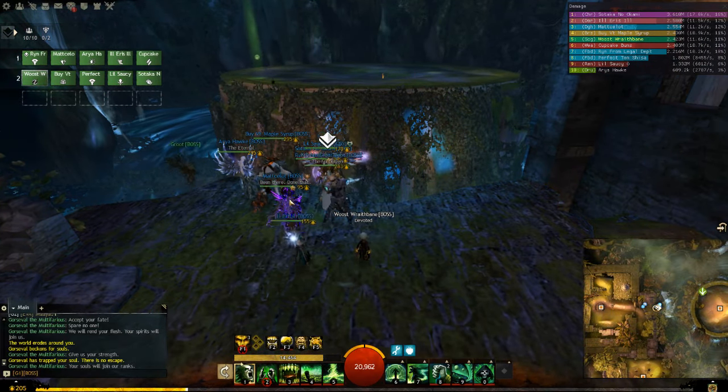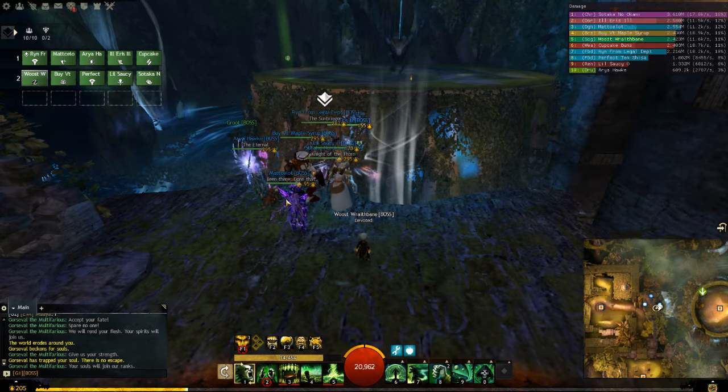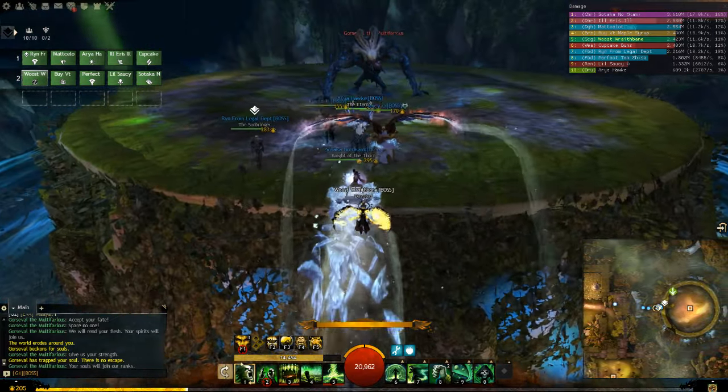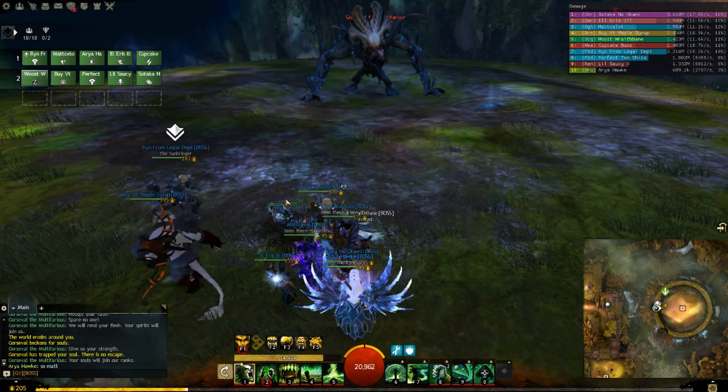Yep. So, if you stand in the blue ring around orbs, you get that little white Casper ghost over your head. You do greatly reduced damage. So, you avoid that by not standing in the rings.